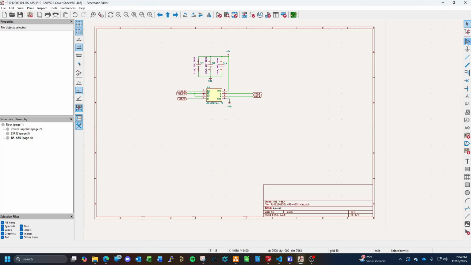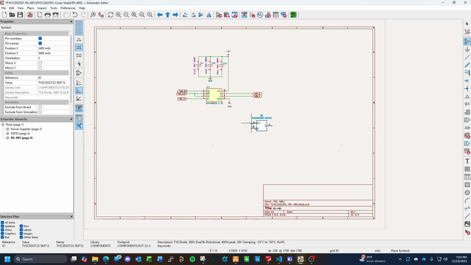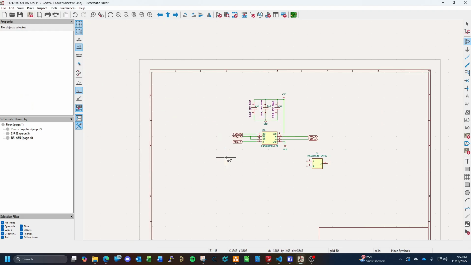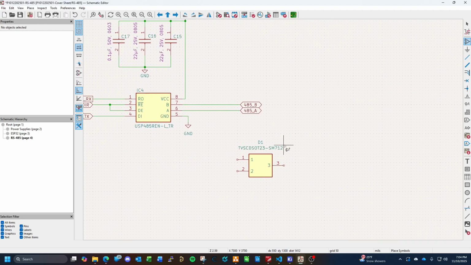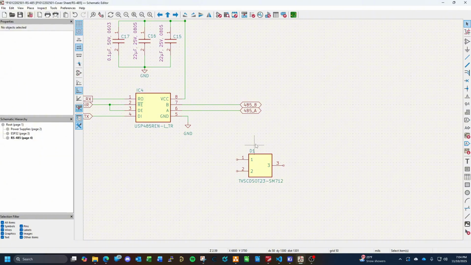Snap over to our schematic. Slap in the TVS diode we just added.